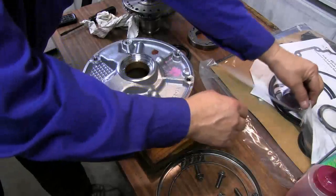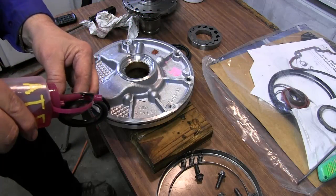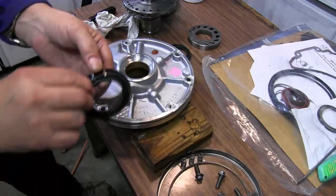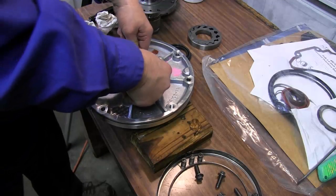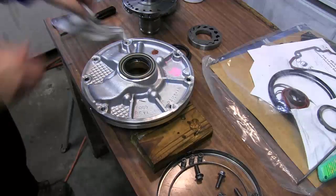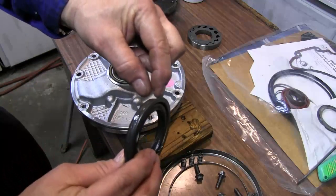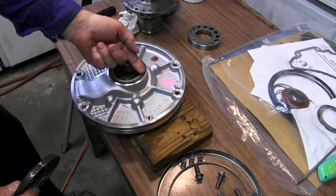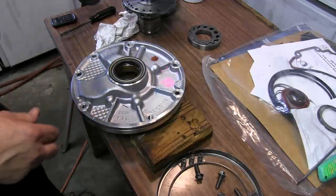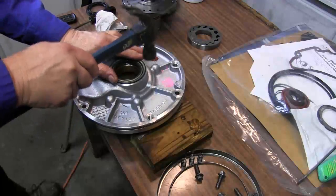We'll go to our kit and get our new front seal, and apply transmission fluid to it. And we should be able to push this right in with our hands. This seal has a little lip around it, and there's a little burr cut all the way around inside this, and that just pushes in and locks into place. So it's real simple to put in.